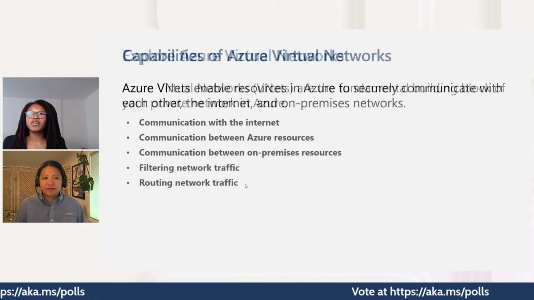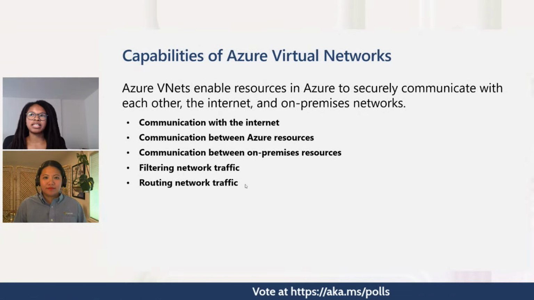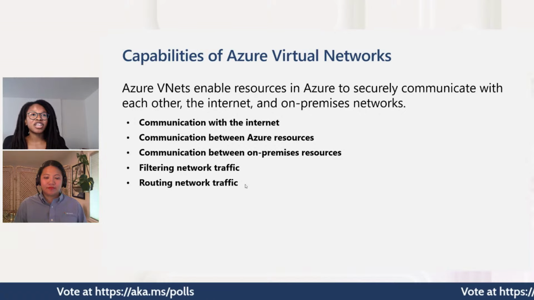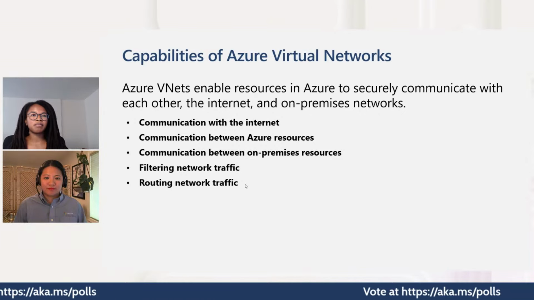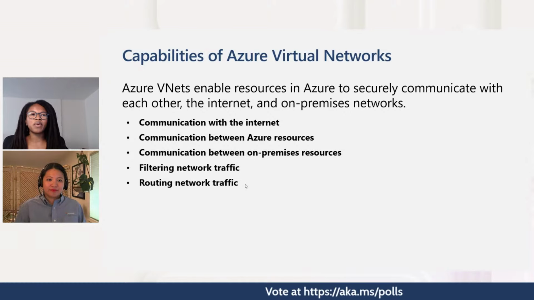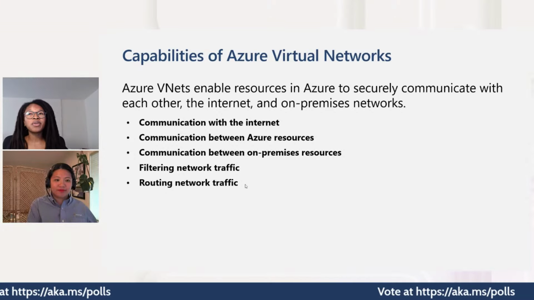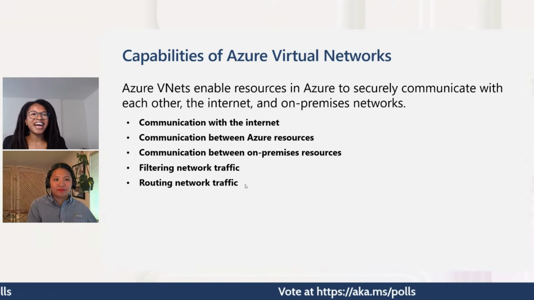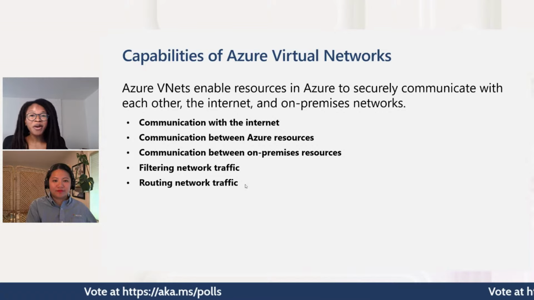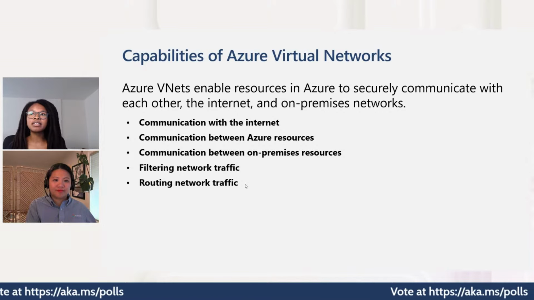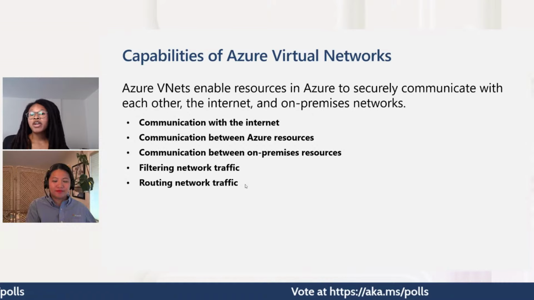So when we talk about our virtual network, what are some of the capabilities? You'll see a common theme across each of these bullets is the communication. And that's because by default, this is what we want to use to enable our resources to communicate securely. You should also know that when you create your virtual network within Azure, it is going to have a private IP address. And we'll talk about what those addresses are going to look like. You may be wondering, well, how would I create a public IP address? And that is coming later on.